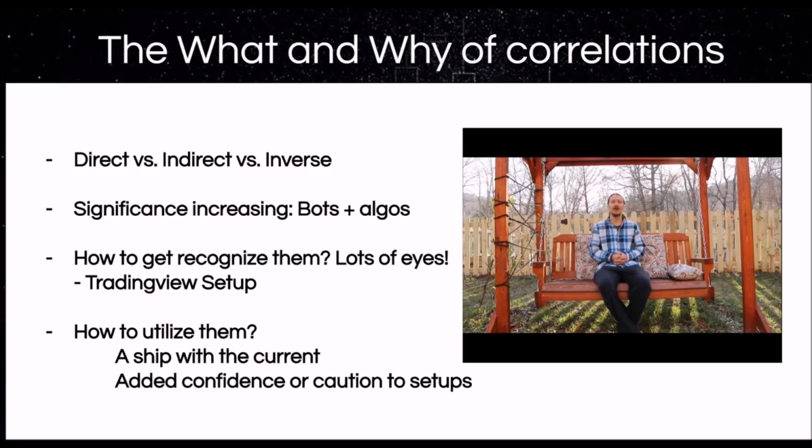And there is a chart on TradingView where we can overlay charts and get a very distinct picture as to whether the correlation is occurring or not. And I'll show you how to do that here in just a second. Once we have these correlations identified, how can we then utilize them?